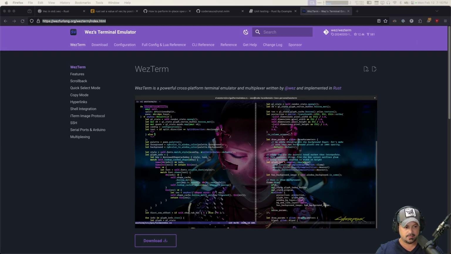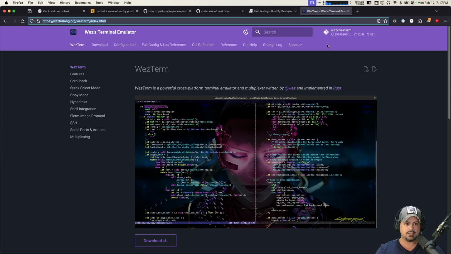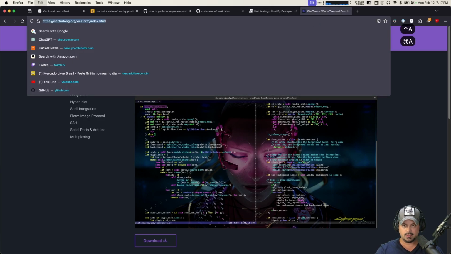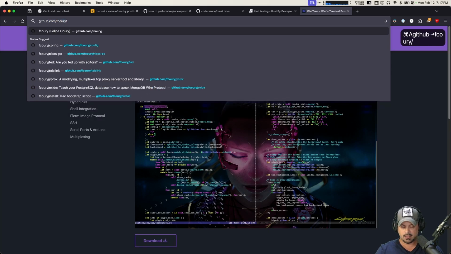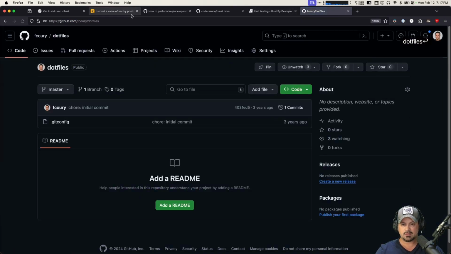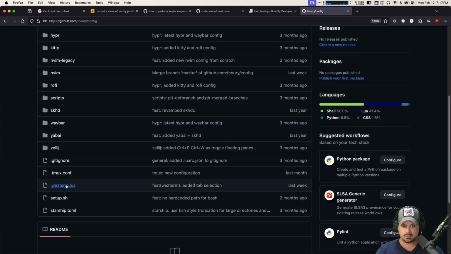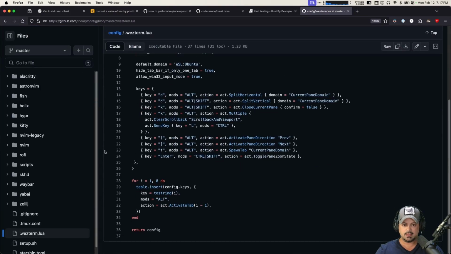So this is WezTerm. And I use a theme very similar to the one you're seeing I'm using here on iTerm. So if you want to go to GitHub, fcody dot files. Is it dot files? No, I think it's config. There's a WezTerm here. This is the configuration I have for it.